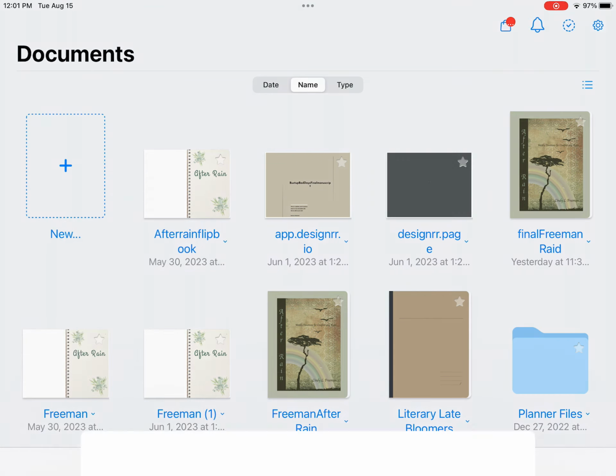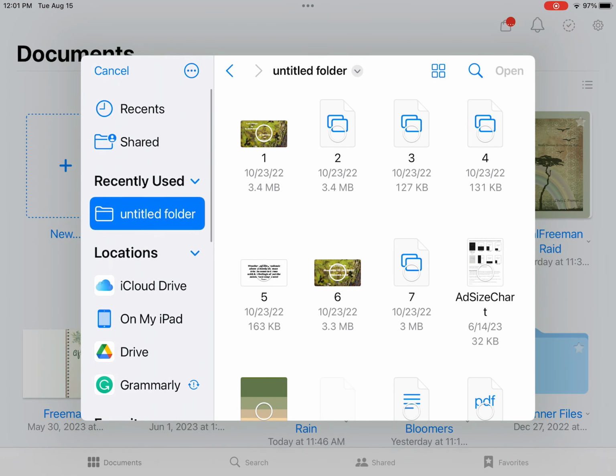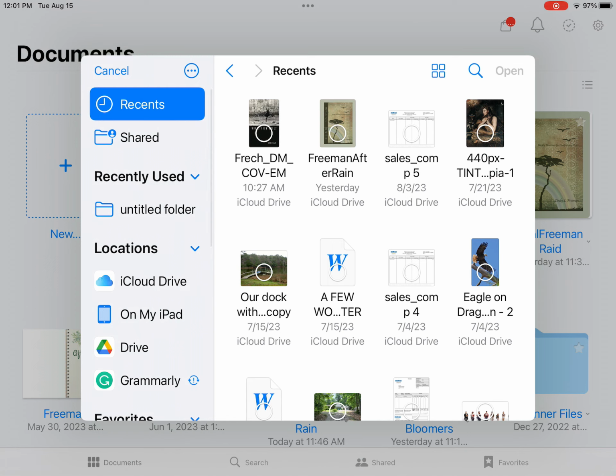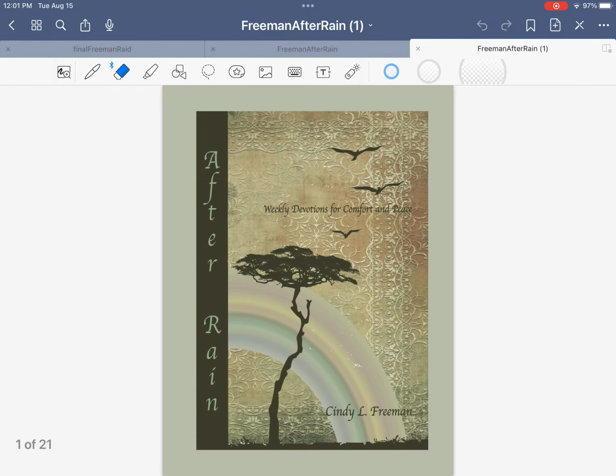And so we're going to import, in this case, Cindy's book, wherever you kept it on your computer. So I'm going to open it, and we now have the document on our screen.